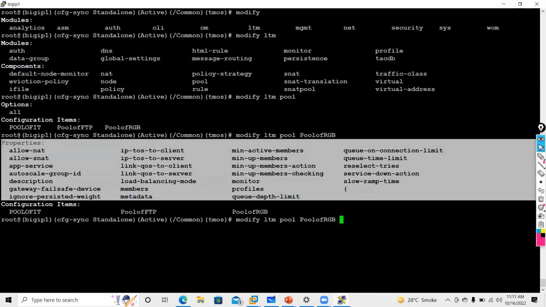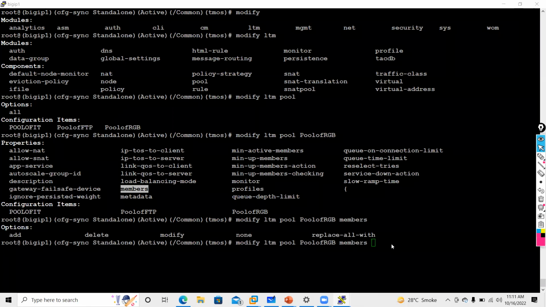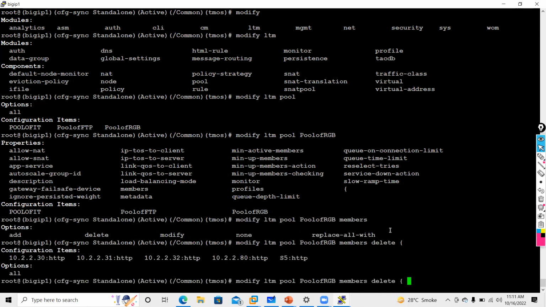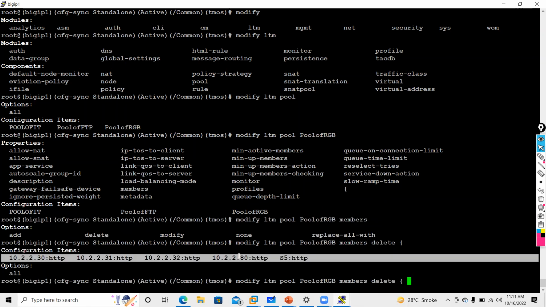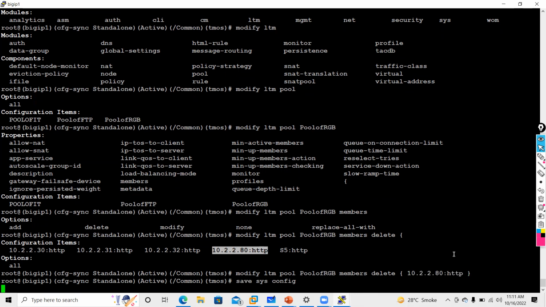And then members. And here delete. After that, which one you need to delete? S5, sir. This one, correct? This one 10.2. Okay. Now close it. Save sys config.